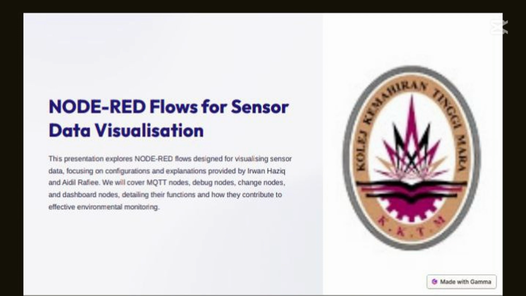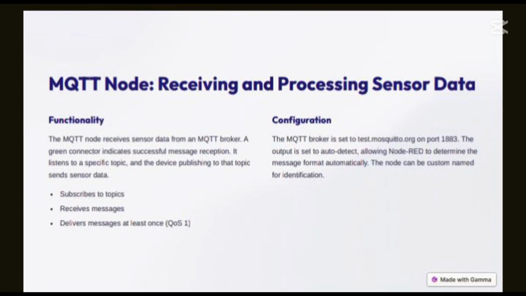Node-RED flows for sensor data visualization. This presentation explores Node-RED flows designed for visualizing sensor data, focusing on configurations and explanations provided by Owen Haziq and Adil Rufi. We will cover MQTT nodes, debug nodes, change nodes, and dashboard nodes, detailing their functions and how they contribute to effective environmental monitoring.